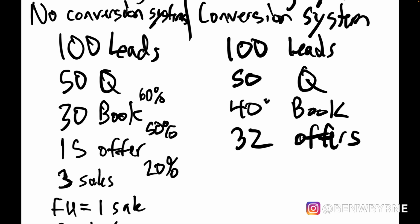You should be at minimum 40% closing rate. With this, ideally 60 to 80%, right? As a closer, as the business owner, typically you should be at a 70 to 80% closing rate. Your sales team should be at a 40%. So you can plug in the numbers depending on if it's you or a team doing this. But let's just say that we meet in the middle, we call it a 50%. Or not a 50% increase, sorry, we go up to 50%. Because a 50% increase in closing rate here would be 30%.